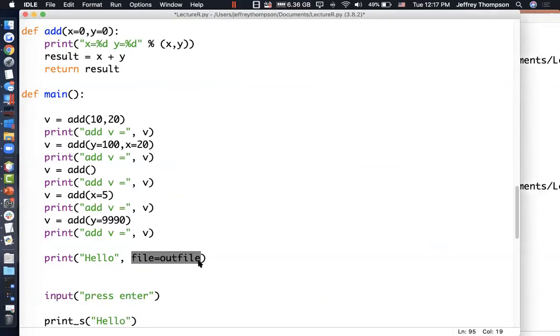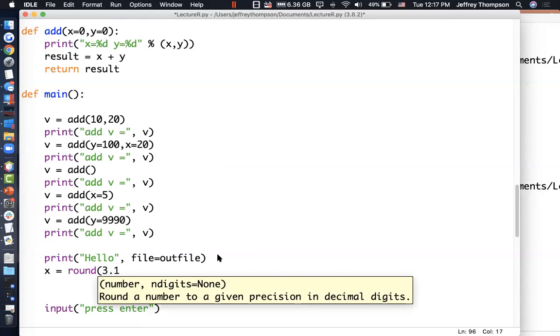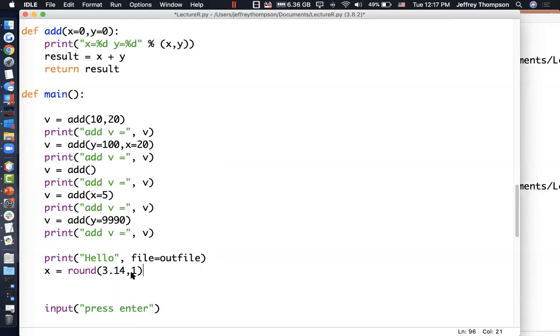That's one example of doing that. Another is when you, no, that was just positional. I'm thinking of when we were using the round function, like we did x is equal to round 3.14, but I want to preserve one digit. That's an optional parameter, but it's not a named parameter, but it is optional because if you leave that off, it rounds it to 0 decimal places.